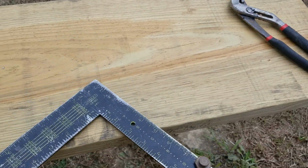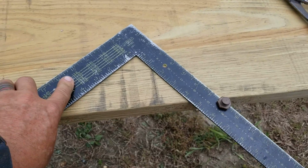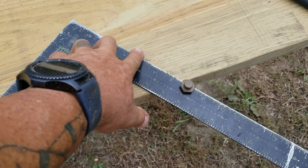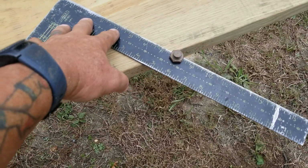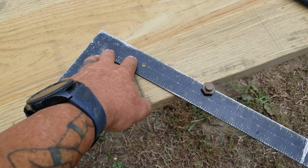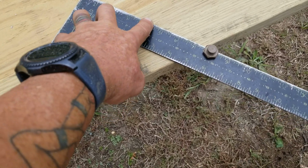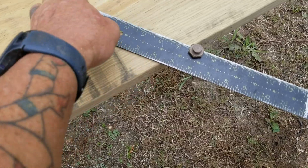But after I mark this, and I'm going to put the chest cam on as I do it, so I'll do it again, when you mark this one, you wait till the end, or have another square. I just didn't bring out a second one. I've got about 10 of them, but I didn't bring it out. Take this off, and then this is 1.5 inches wide, so you just move this over to there and mark it again.